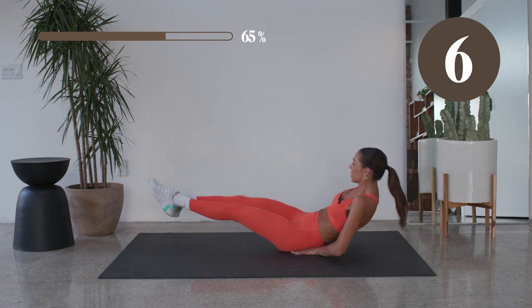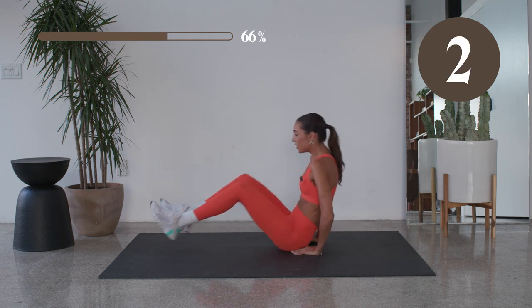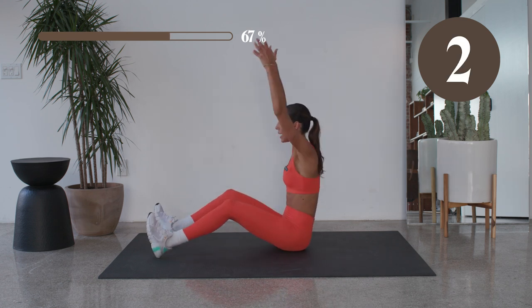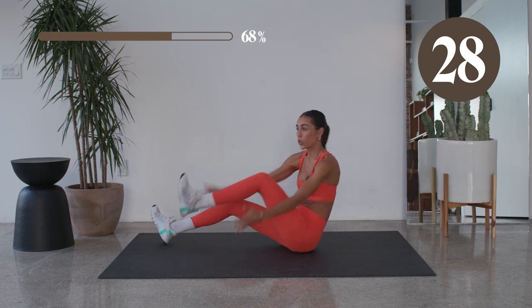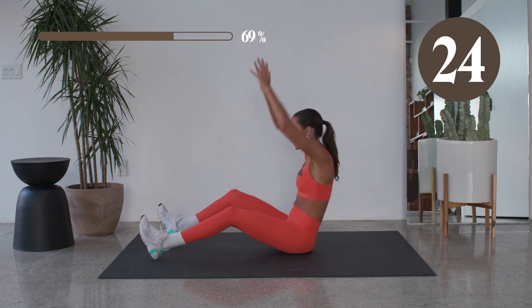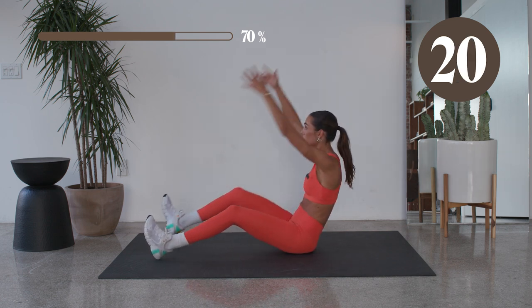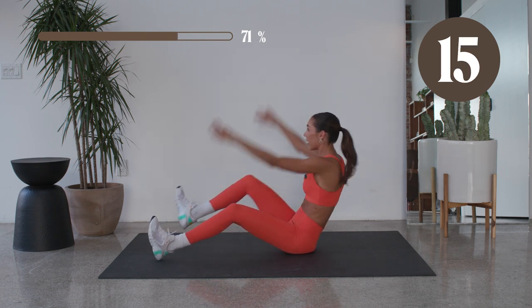In six, in three, two, and one. Press those heels into the mat — we got those underclaps and bring it up. Here we go. Good. Even twist — I want that oblique to almost be trying to aim for that knee. Almost there. We're on round two, get it. Pressing those heels into the mat.